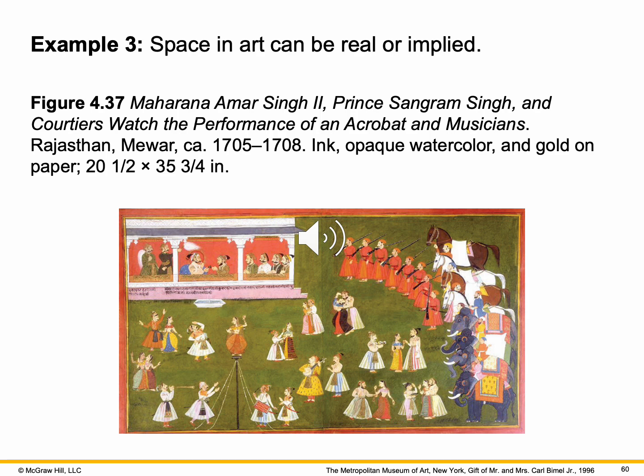In this lively scene of an Indian princely entertainment, spatial distance is communicated by location on the page and by overlapping. We understand that the performers towards the bottom are nearer to us than those farther up the page. The overlapping elephants and horses standing next to each other appear as a row that recedes from us. The most important person in the scene is the prince sitting among his courtiers and attendants who all look at him. This group is high on the painting's field to show that they are farther away from us than the acrobats.